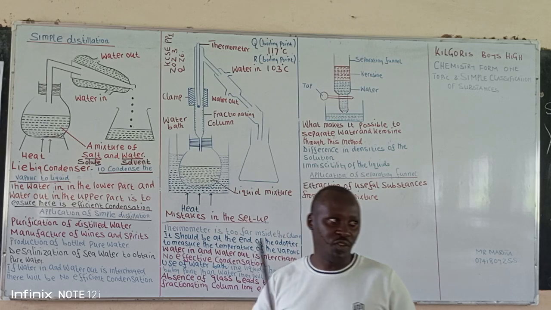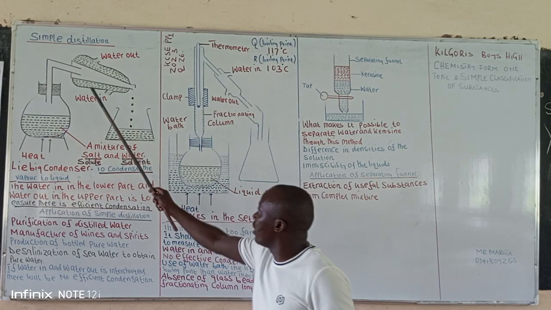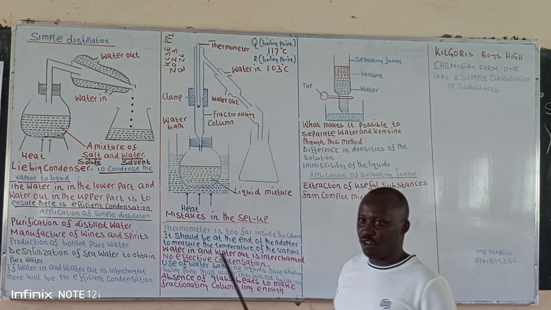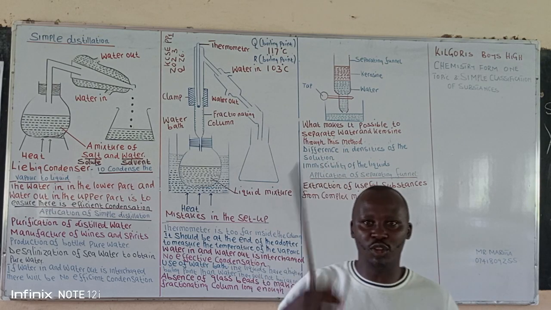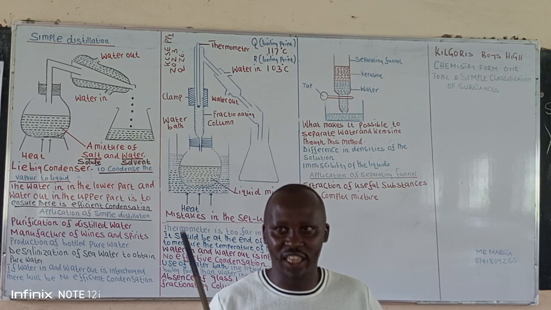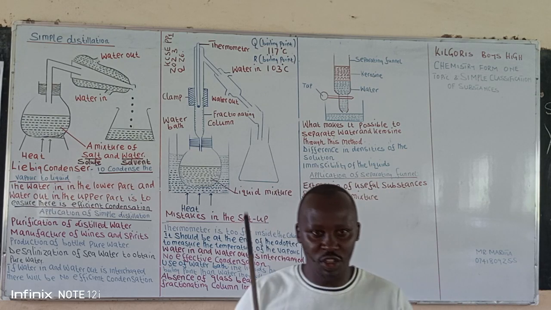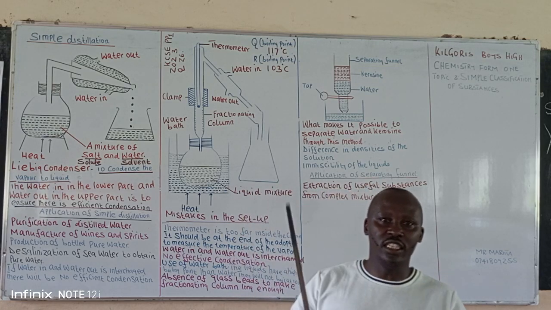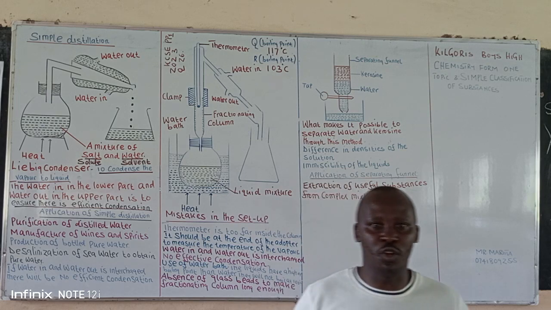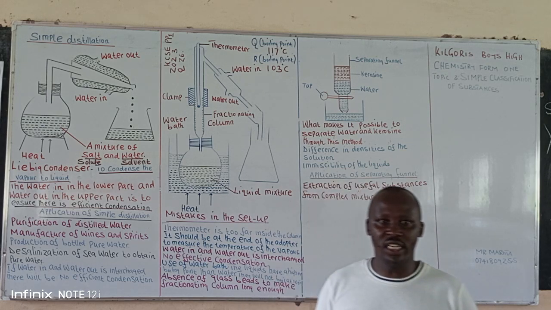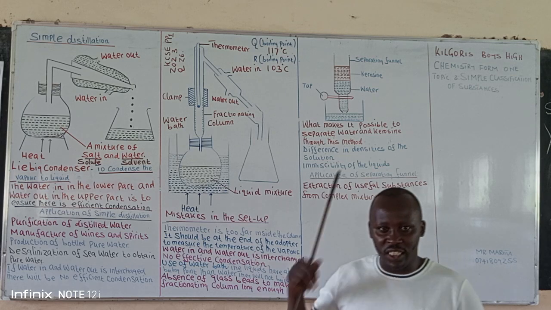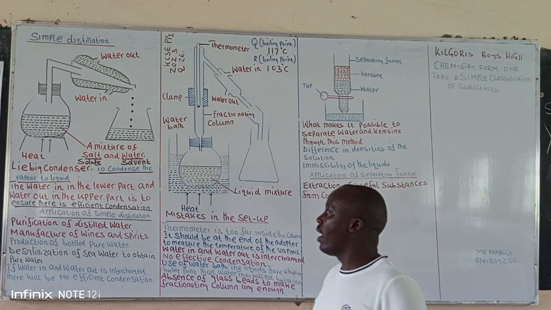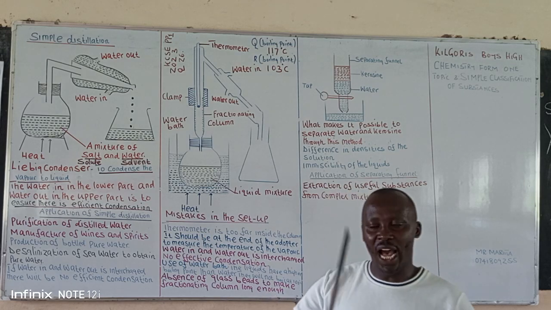Now, what are some of the advantages of this fractional distillation? This is a simple distillation method, and this one is a fractional distillation. So sometimes if you are required to give the advantage of fractional distillation, one advantage you can see here is that it is precise. It allows for precise separation even when dealing with components with similar boiling points.